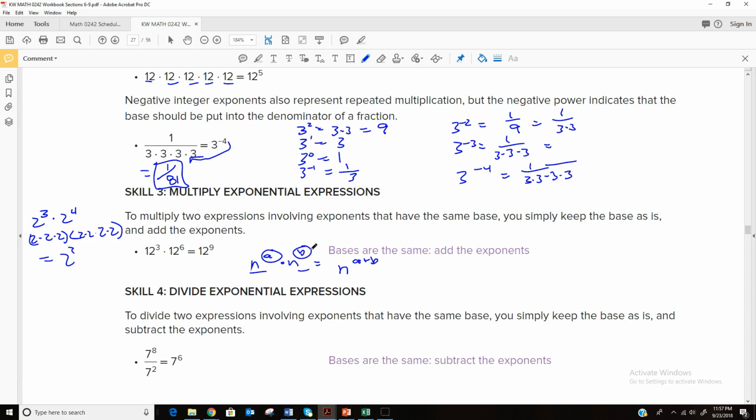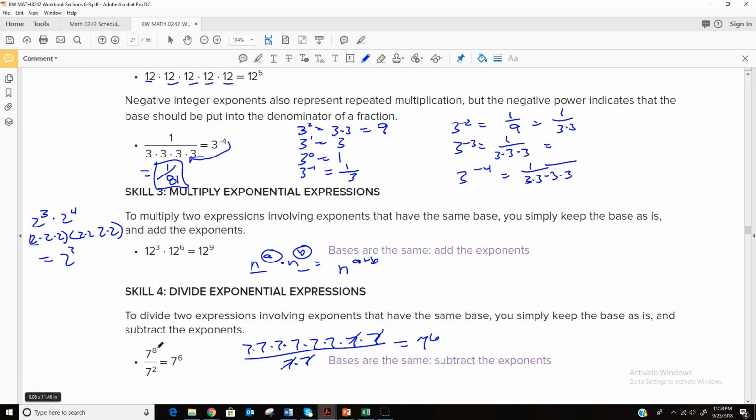And then in converse, if you can do that when you multiply, you add those powers, that when you divide, you should be able to subtract those powers, and that's what happens here. So 7 to the 8th divided by 7 squared, we get 7 to the 6th. If you write that out, it's kind of a battle of canceling here. So let's put 8 factors of 7, and then 2 factors of 7. And if we cancel one on top with one on the bottom, because you could do that when you have like factors, then we get 7 to the 6th.